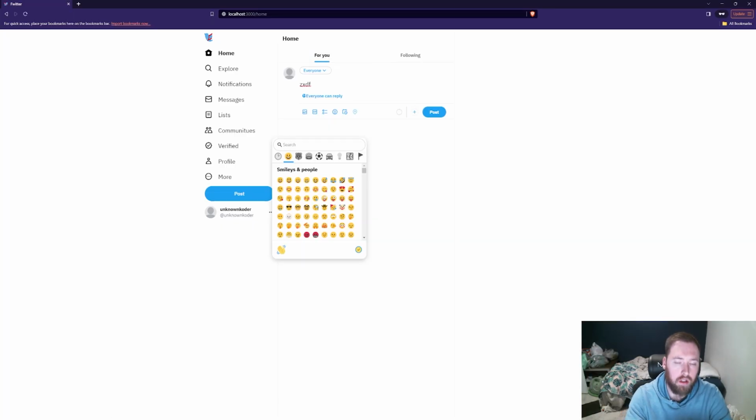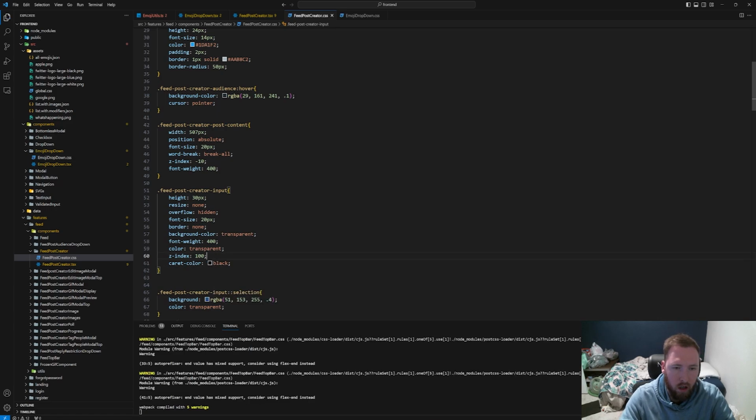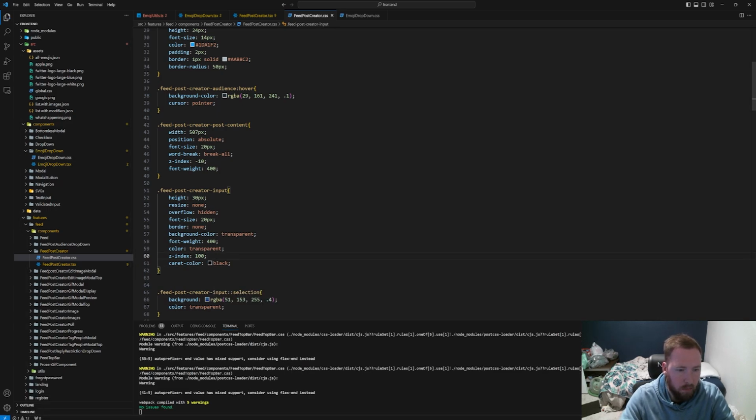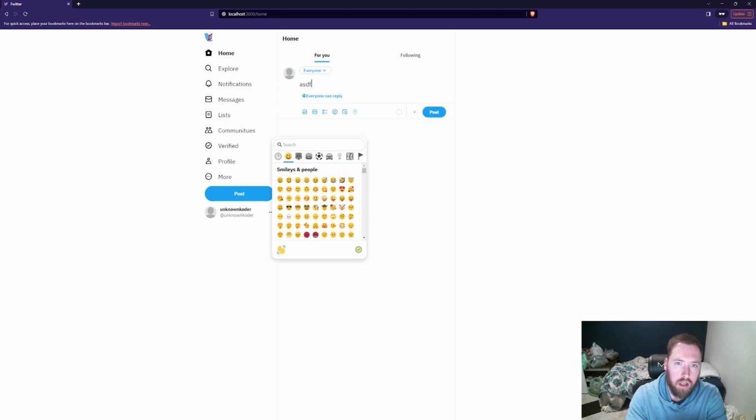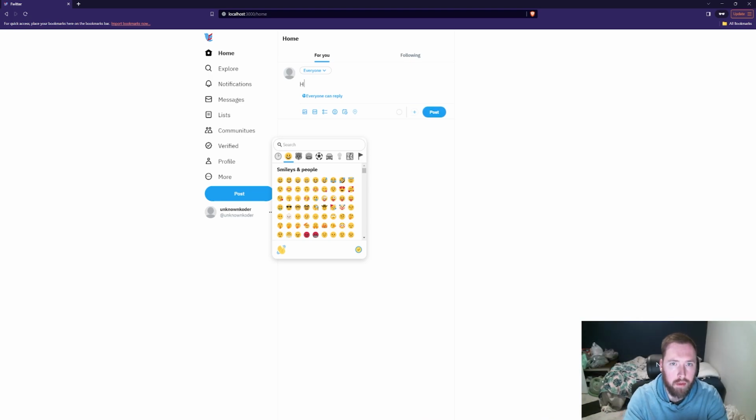So we type, okay, unfortunately it's not going to be as easy as I had hoped. So what if we say caret color is black? Maybe auto ends up making it transparent or something. Okay, so yes, now we do have a caret color. I'm pretty sure it's not supposed to be black, but we want to make sure we have that caret there. I think that looks a lot better.